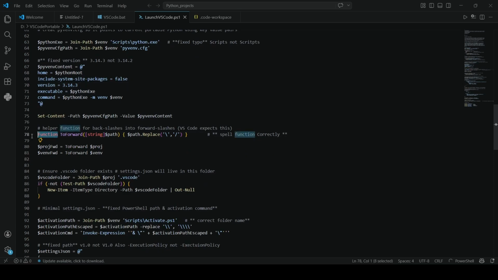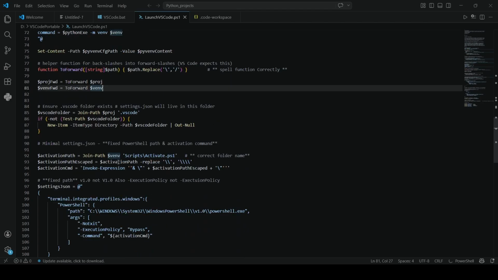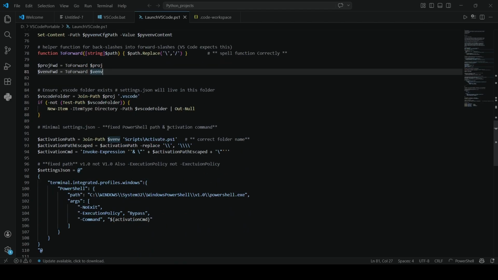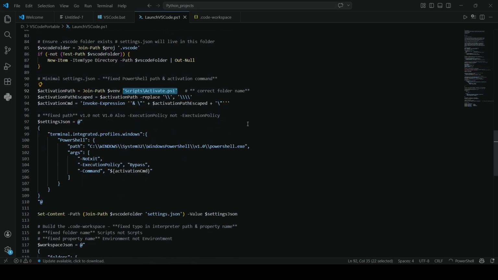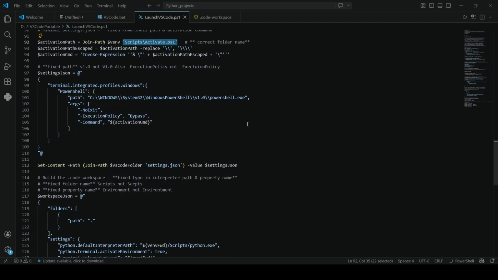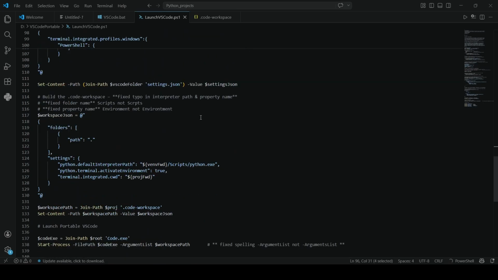I misspelled function. This is the correct folder name. It is version 1.0 for a lowercase v. It is not capital as I had it before.